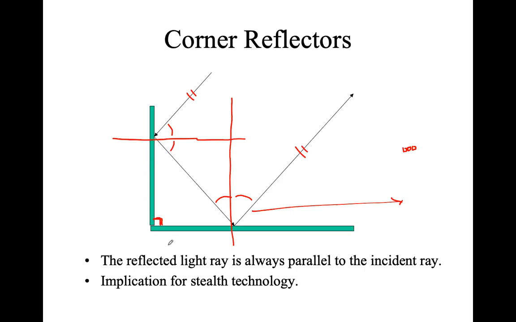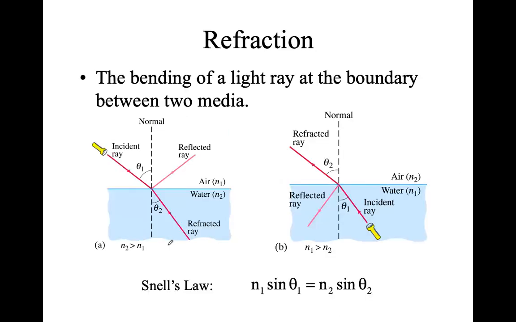All right, corner reflectors, interesting technology. By the way, it works for any angle. I'll just give you some others. All right, so we're done talking about reflection. Pretty straightforward, how it forms images, how things reflect off 90-degree angle mirrors, surfaces, and now I want to talk about that other aspect of light coming into the interface between two surfaces, the refracted ray.